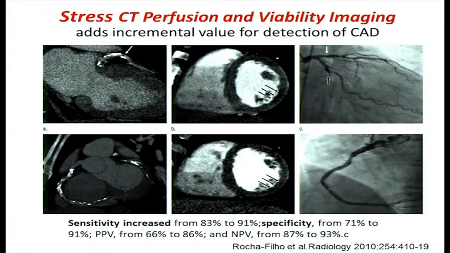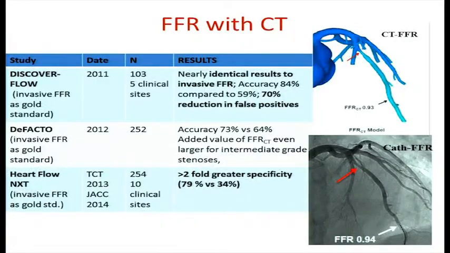You can add incremental value to your coronary CT by doing stress CT perfusion and viability images. There are some studies which have discussed how the sensitivity has increased after adding CT perfusion. For example, in this case, there was a lot of calcification in the LAD and circumflex artery, and on adenosine stress CT, there was a perfusion defect in the lateral wall suggesting involvement of the circumflex artery. The same was then seen on the catheter angiogram. The LAD lesion was not significant, the RCA had a mild lesion, and there was an occlusion of the circumflex artery. So you have an incremental value with the CT perfusion and also by doing the FFR, which is now possible with the CT also.